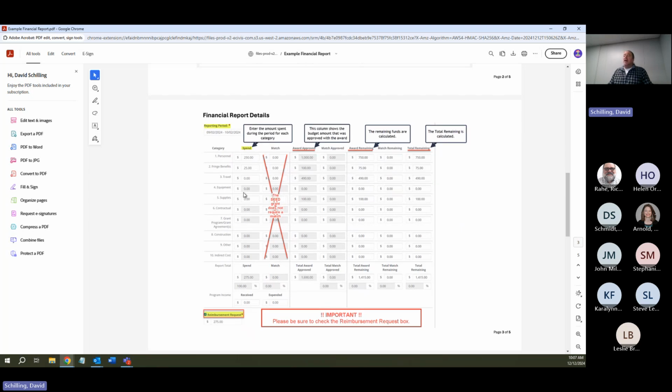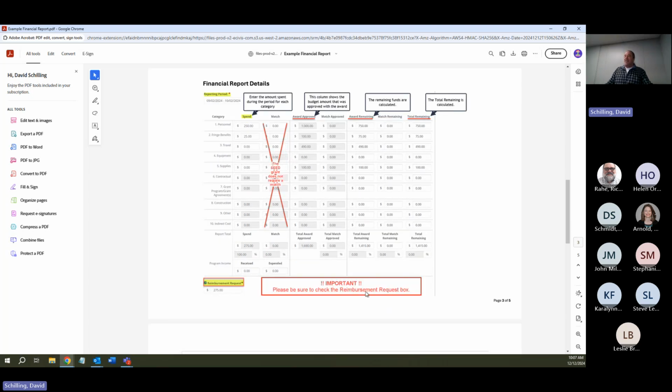But it's going to show you the categories that won't be grayed out. Mine is going to be a little bit different because I'm in a demo environment. I apologize. But it's very, very similar to what she has going on here. And then she even has highlighted and put in big red, which is really important, to click the reimbursement request, okay? So if you want to get that money back, you're not just reporting on the money that was spent.